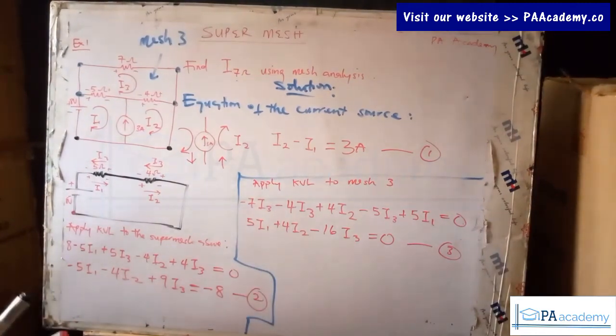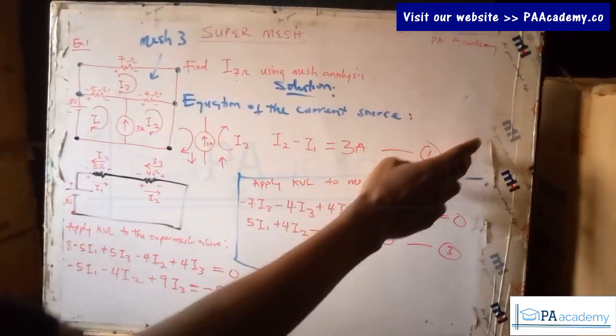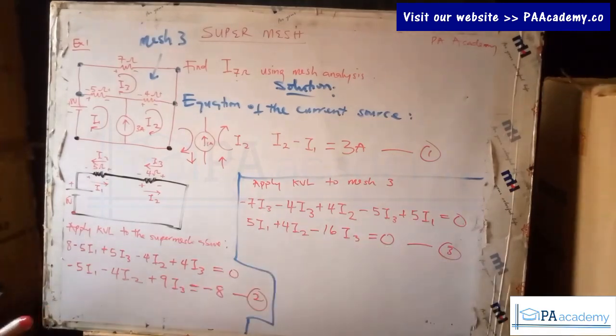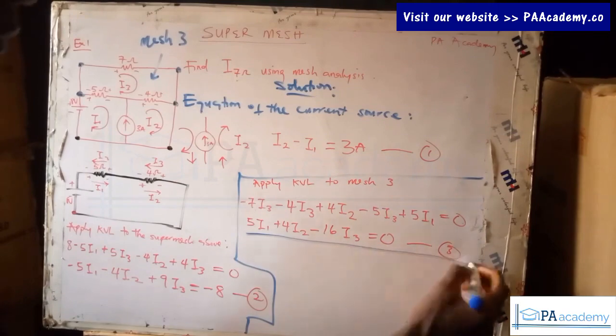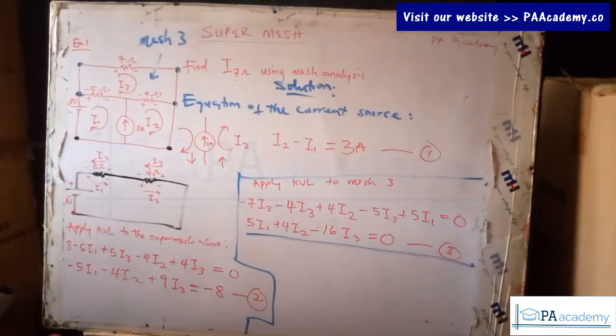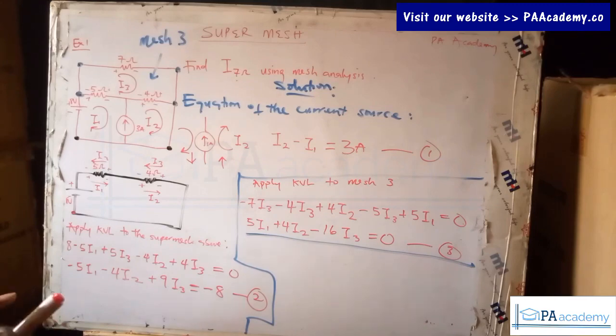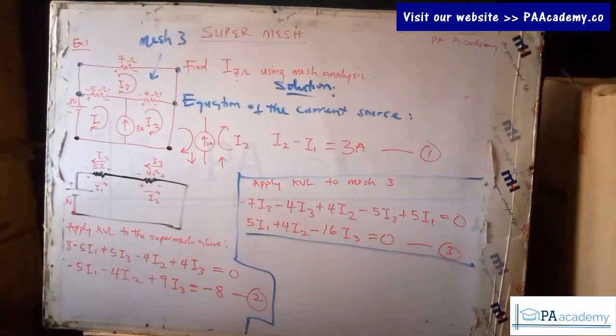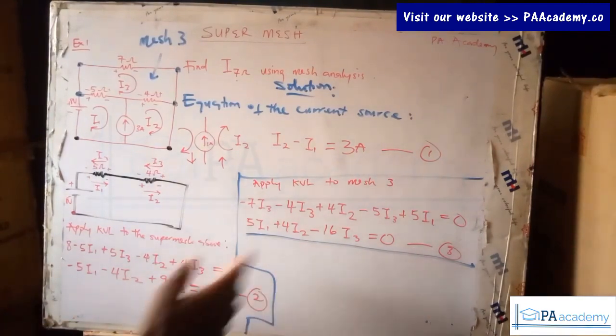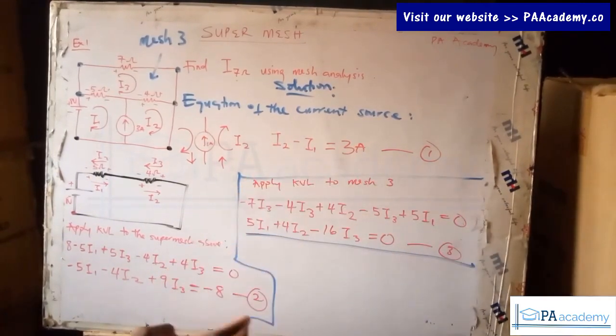Now at this stage, we've gotten our equation 1, equation 2, and equation 3. By the time we solve these 3 equations simultaneously, unfortunately my other markers I just bought seem to be dried inside, and we are going to be working with all red. Alright, let's continue. This is our equation 1, this is our equation 2, and equation 3.